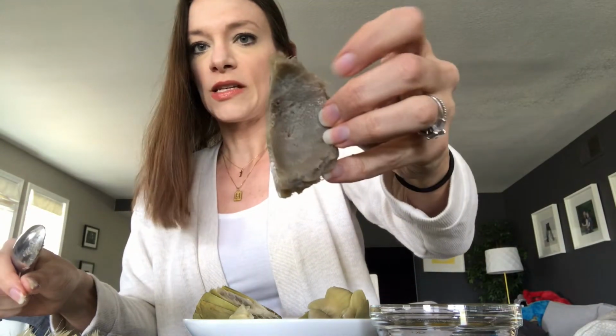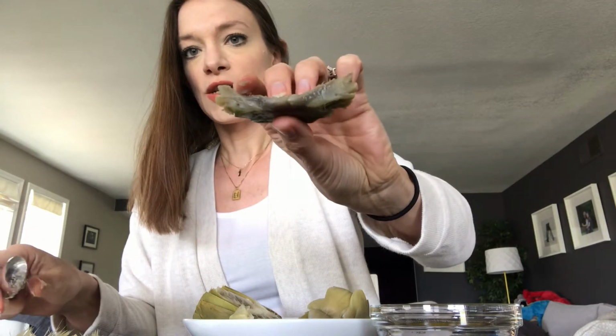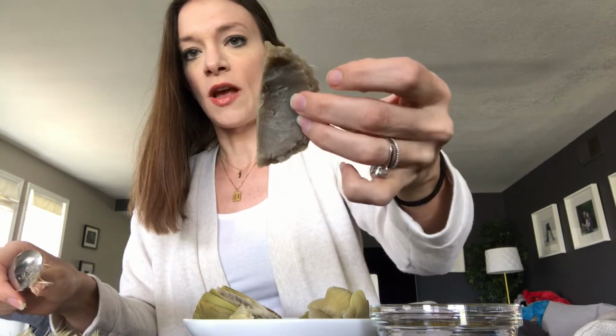There. That is your heart. It doesn't look like much, but I assure you, it's the good stuff. This is the yummy stuff. And then just to eat it, you just dip it in your dip and chew. Good.